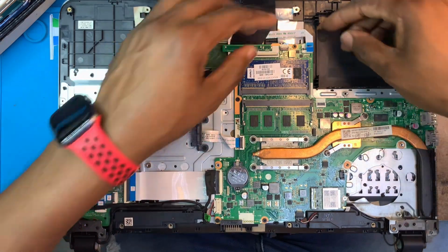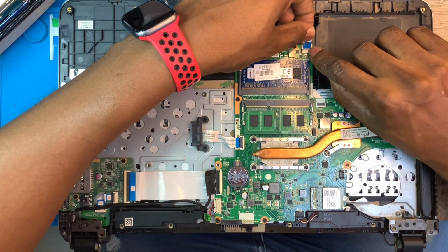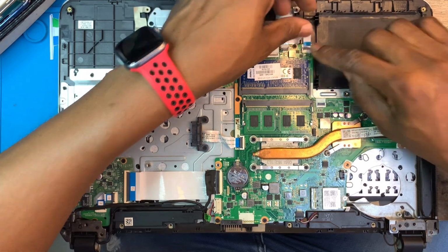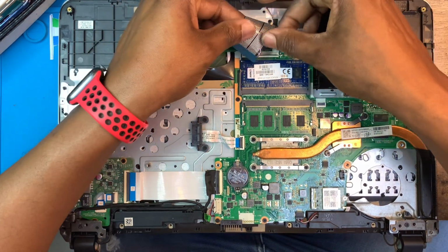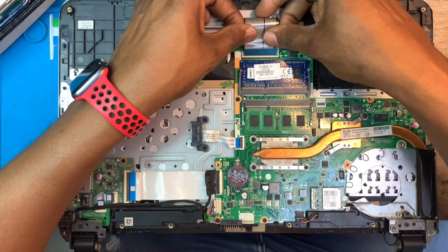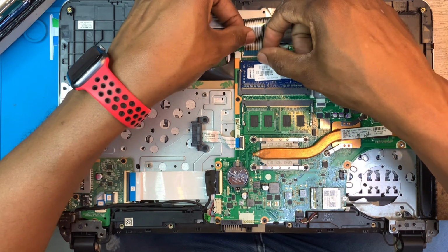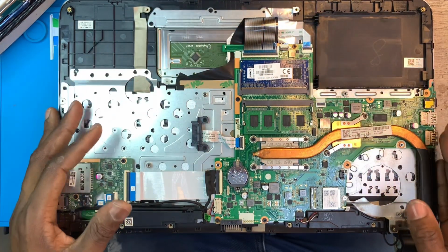Okay. You fix the mouse cable. If you don't fix the mouse cable, the mouse will not work. Then you have to fix the keyboard back. If you don't fix it, the keyboard will not work perfectly. Make sure you fix it well. Okay.